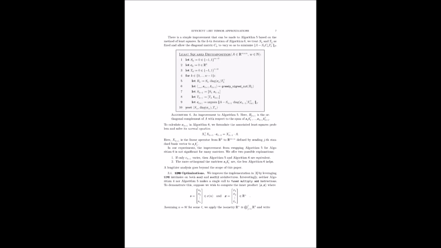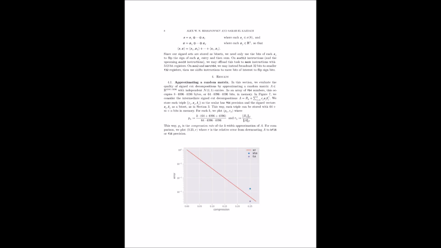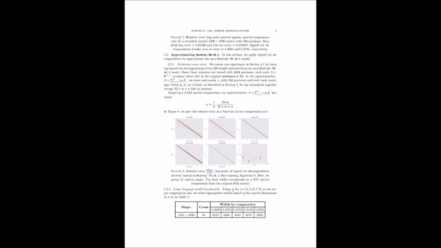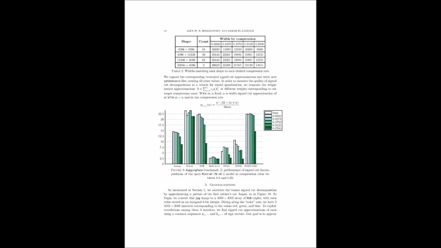Exactly, and that's just one example. This result is a really big deal in the field, especially for large language models, which are notorious for being incredibly data intensive. Okay, so we're talking about slimming down these AI models, making them much more storage efficient. But I have to ask, what's the trade-off? We're sacrificing something here, right? You're absolutely right to be thinking about that. There are always trade-offs. And in this case, it really comes down to finding that sweet spot between compression and accuracy. Right, because the more you compress the data, the more likely you are to lose some of those crucial details. Exactly. It's a delicate balance.